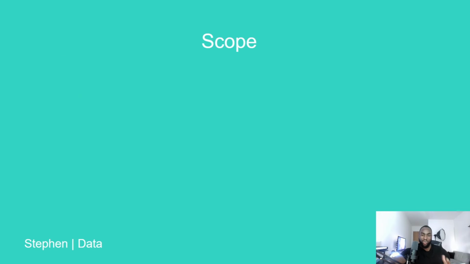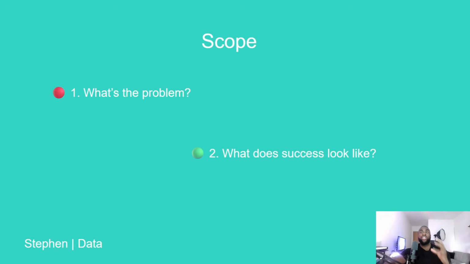With projects like this, we need to understand what we're getting into first. So 2 questions I'd like to ask is, number 1, what's the problem? And number 2, what does success look like? Now, this may sound obvious, but you'd be surprised at how many people have assumptions of what the data project's about and the approaches they should take in solving this.